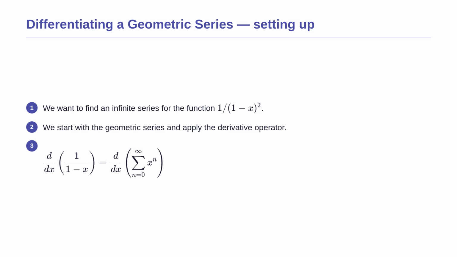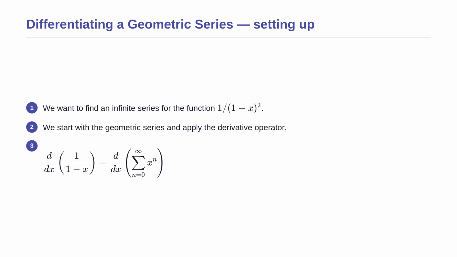Let us try another example, this time using the differentiability property. We will use the exact same geometric series as before, but this time we want to find an infinite series that represents the function 1 over 1 minus x squared. Our strategy will be to take the derivative of both sides of the geometric series equation. Because the series of derivatives also converges uniformly for values strictly between -1 and 1, the strict rules of mathematics permit us to differentiate term by term.